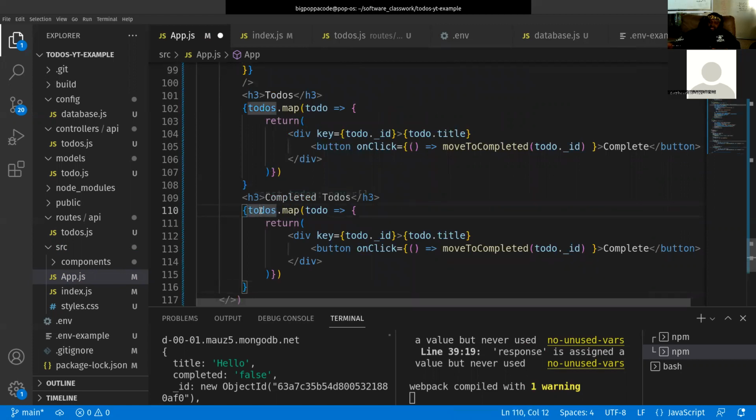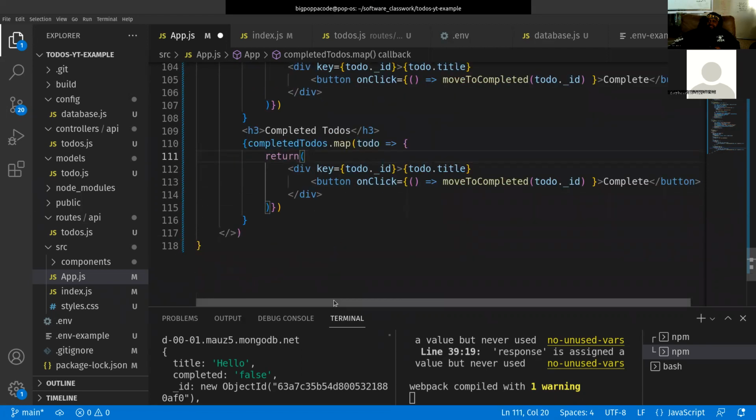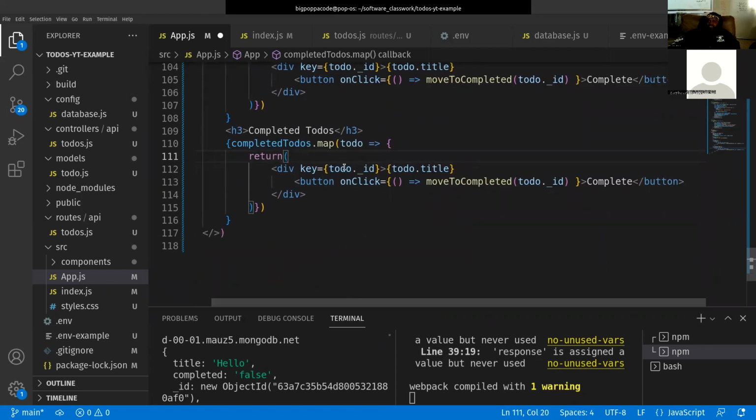Instead of to-dos.map, I'll do completed to-dos.map, right? And then after I do that piece, I'll do to-do dot underscore ID, to-do dot title, same thing. Then I have the button on click, but I'm not going to call move to completed.